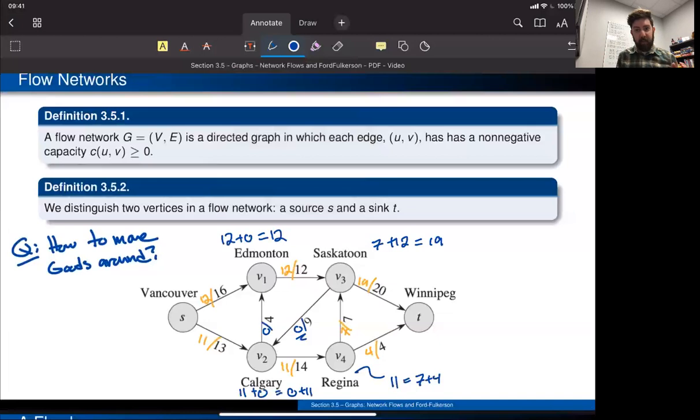Technically, on the outer side of things, they don't have one of them. So Vancouver is only pumping goods out. Officially, it's going to pump out 23 things, which matches what Winnipeg is receiving. Winnipeg is receiving 19 and 4, which is 23 of them. So notationally, I'm going to say that I've just created a flow F, and the total amount of goods that this flow can send out is given by 23. We're just going to slap on some absolute value bars to talk about the actual amount that's going on.